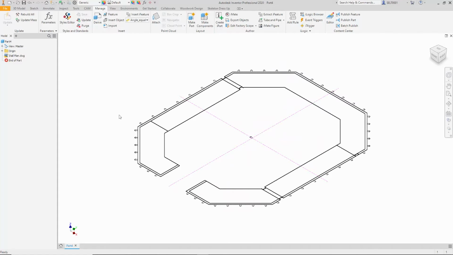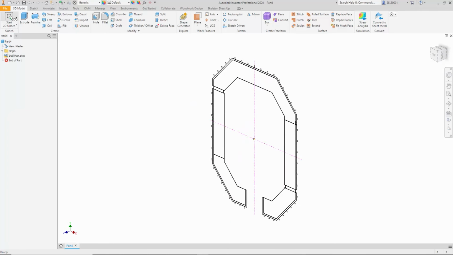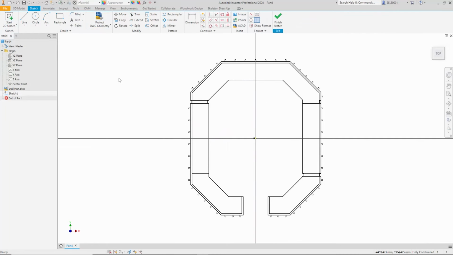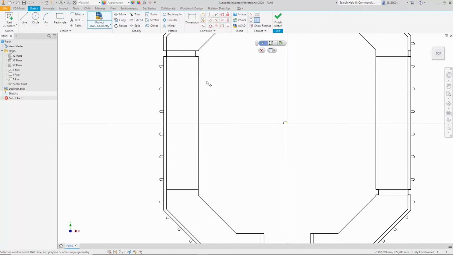To create a volume, like in parametric control systems such as AutoCAD, you need to draw a contour and extrude that volume according to the drawn contour. We choose the XY plane, and here we have the possibility to project different geometries, because we have a 2D drawing involved at the moment. This is how we tell the sketch which edges are currently relevant for the future skeleton.